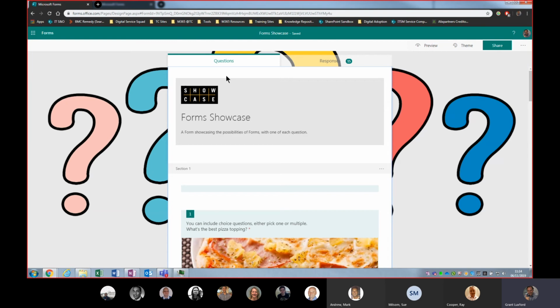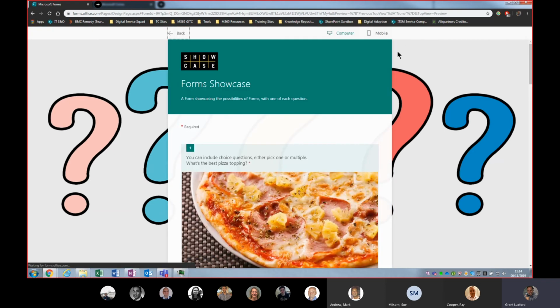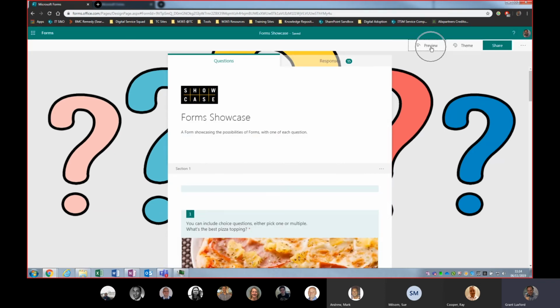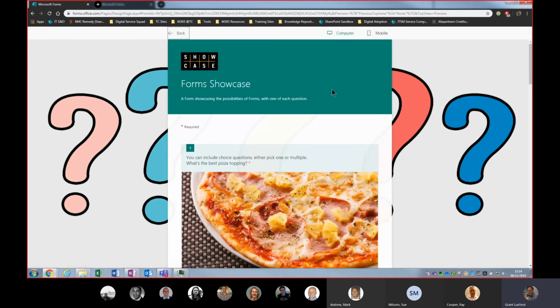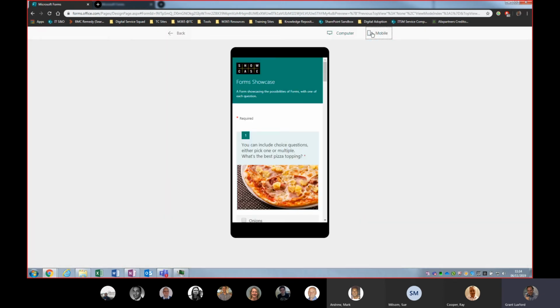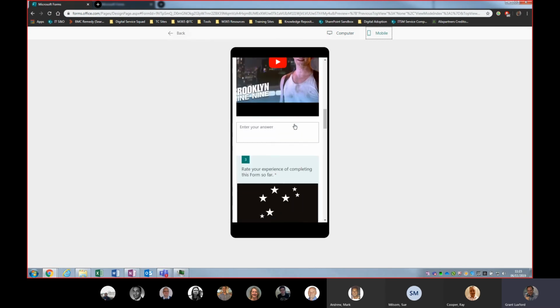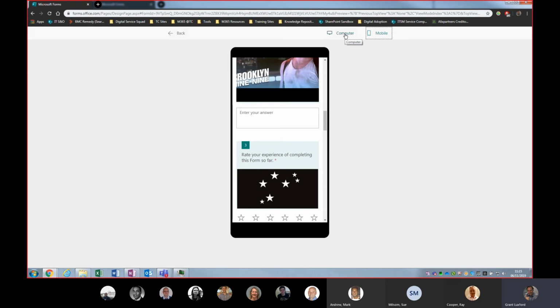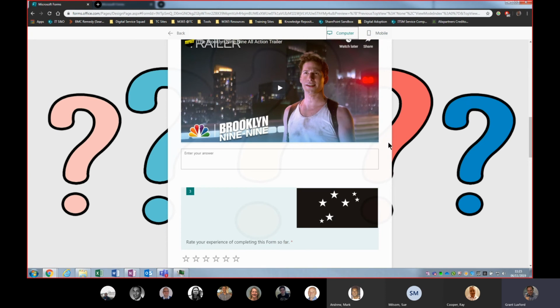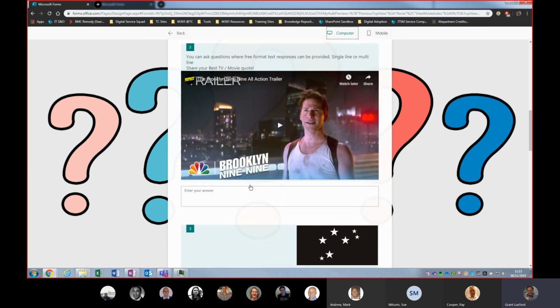So once you've created your survey, there's a few things you can do. The first one is a quick preview. When you click the preview button up in the top right, it will show you how that will appear to people, either on a computer or on a mobile. It's quite useful on the mobile because, depending on who you're sending the survey to, if you're sending it out to customers, it might be that they've got a mobile device as part of an email campaign or something. Computer, perhaps more corporate-based response, is going to be on here.